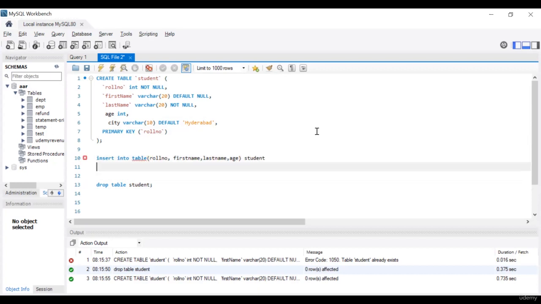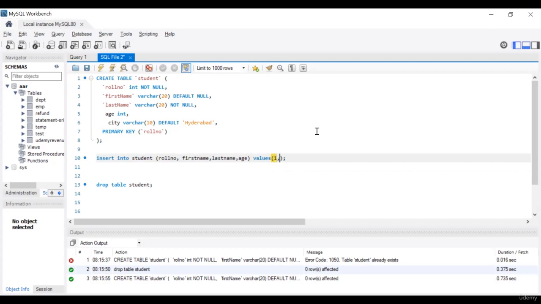Now the values. Whatever columns you mention here, under those columns only you are inserting the data.